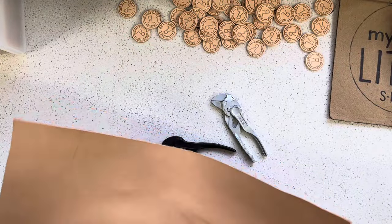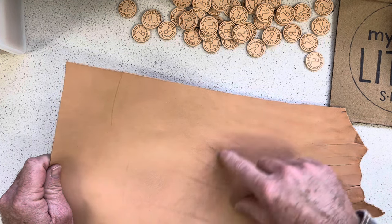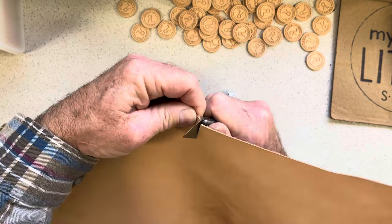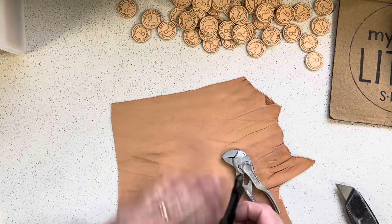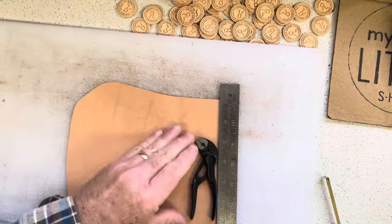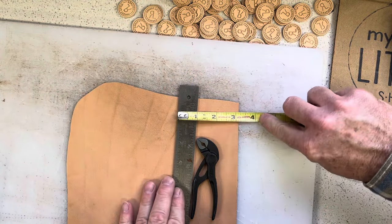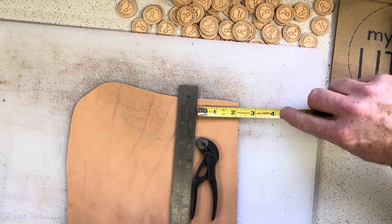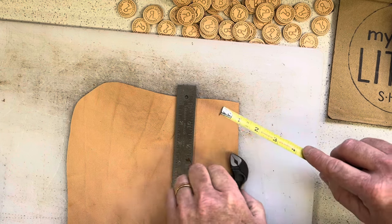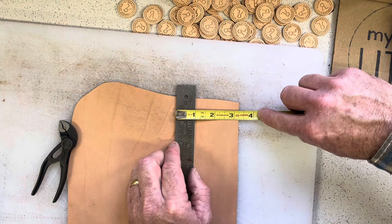I'm gonna start off with an uglier piece here. I'm going to kind of cut some shapes. So I'm gonna use stuff I wouldn't normally use in my projects for that. And then once we get an idea, I will cut a nicer piece of leather. First off, I gotta figure out what's the smallest I can make this. Using the ruler on this side to set a boundary 1 inch wide, then I'll move it over to this side, 1 inch wide, 3 1/8, 3 3/8. Let me square this up a little bit. Let's make it 3 1/4 wide, and I'll be trimming some of this off when I get it finished. This will give me a starting piece.